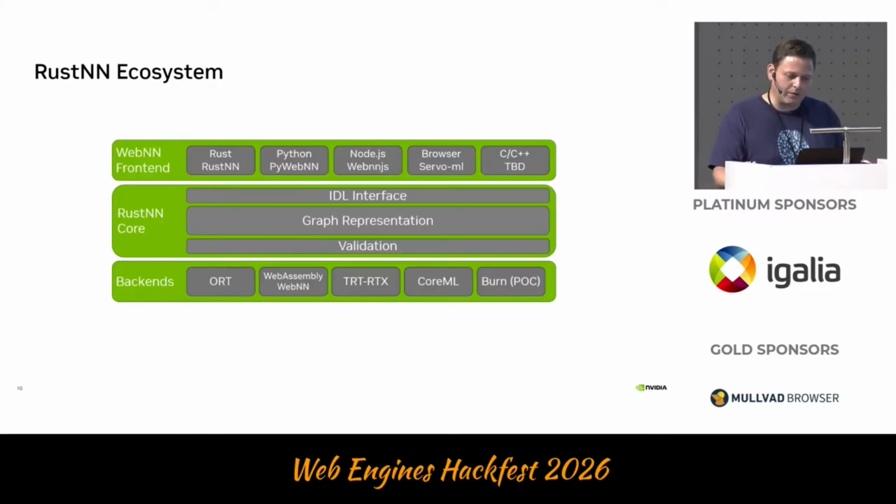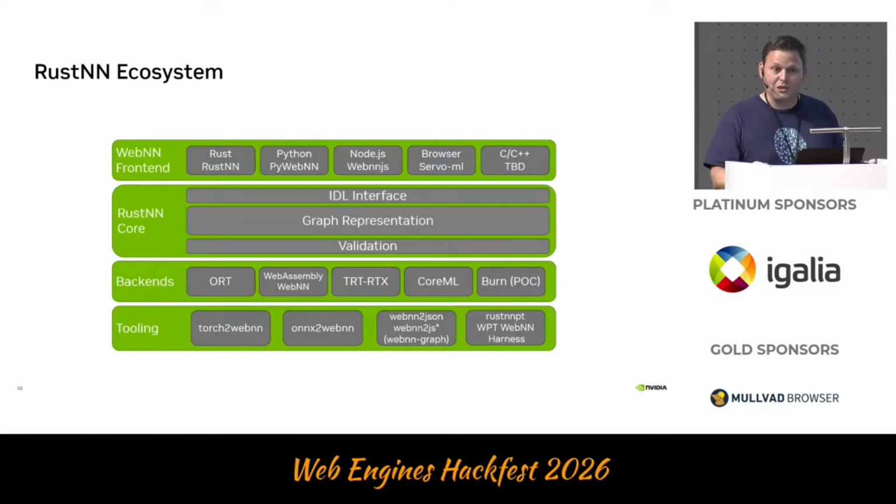And finally, yeah, we can compile to WebNN. So you can write your RustNN application going to the RustNN IDL interface, compile it to WebAssembly, and it will talk to your browser. Meaning you can write your one application in Rust, run it locally on the desktop, or you can compile it to WebAssembly and let it talk to the WebNN implementation inside the browser.